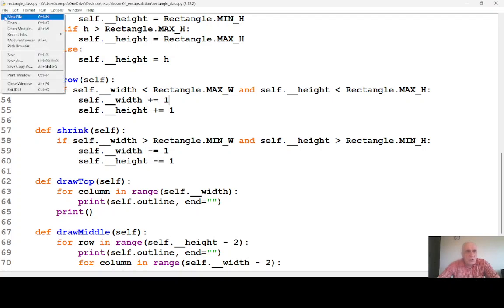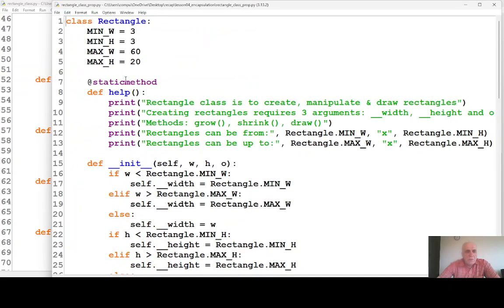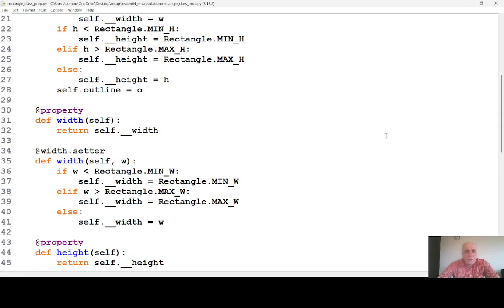So let me show you a modified version of the same class. Now I changed the getter and setter. I implemented them as properties. Properties are basically like smart instance variables.